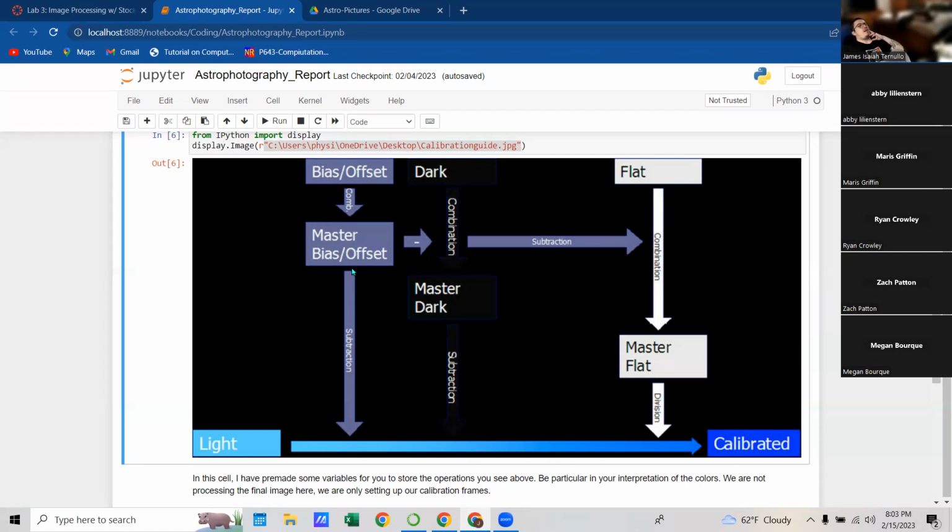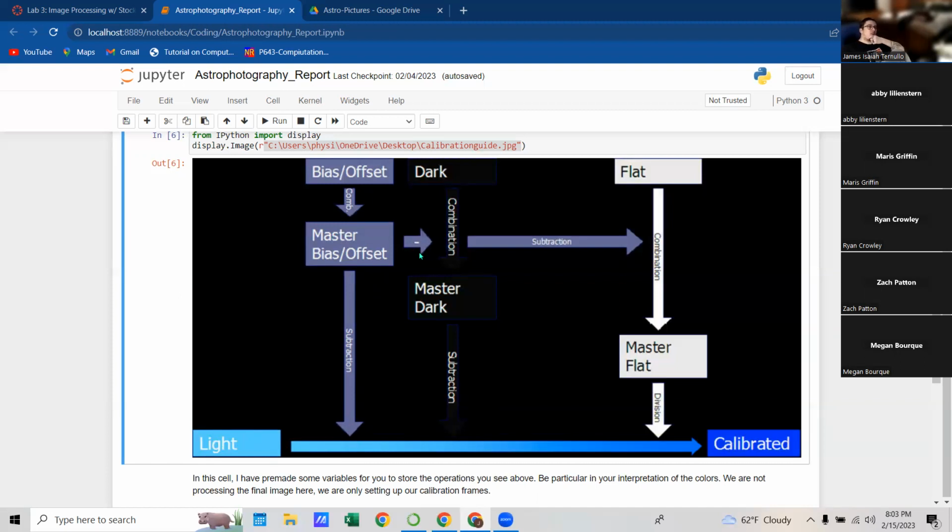So now, as we can see by this arrow right here, once we've created our master bias, we can go ahead and subtract that from our light frame. And if we consider our progress on the flow chart, once we subtract our bias frames off the light frame, we'd be here in the calibration process.